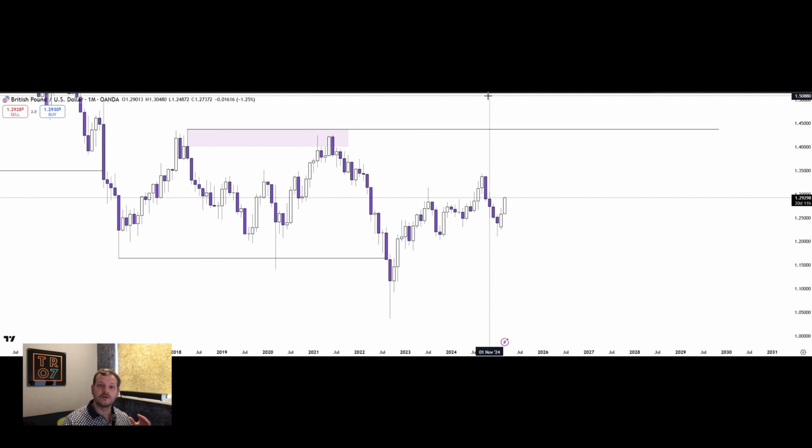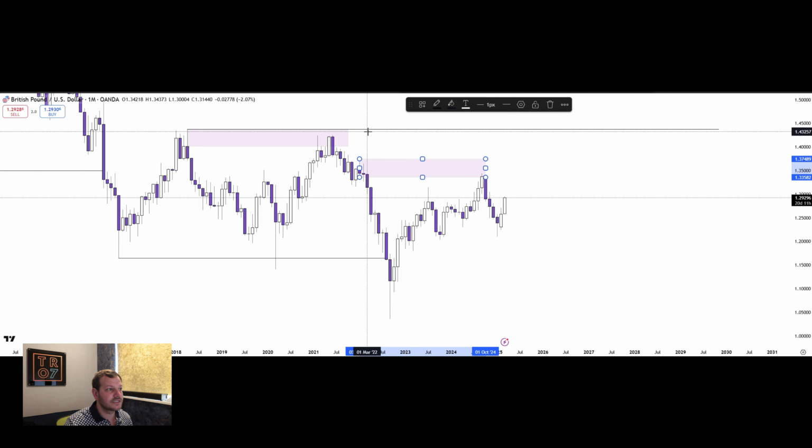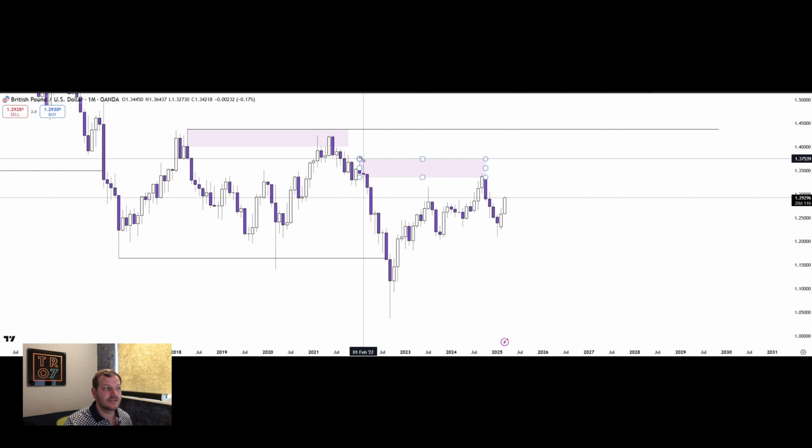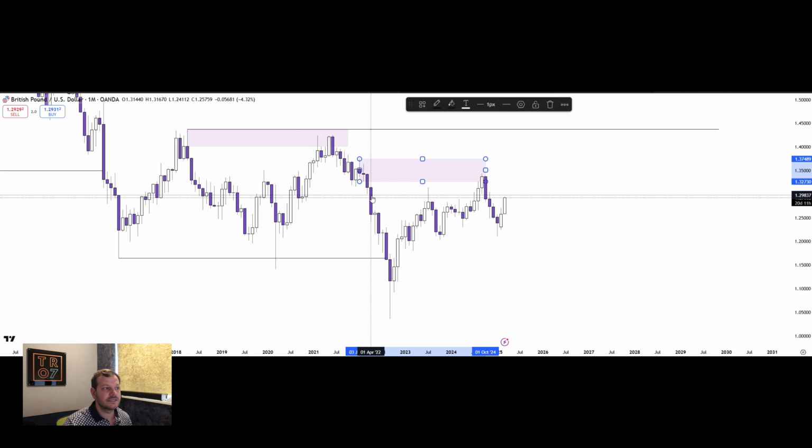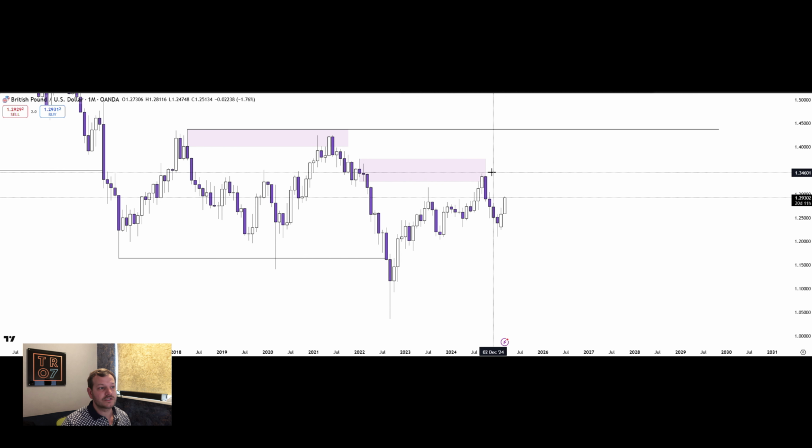So then we want to look at areas that we have a reaction from. And the main areas you want to look for is basically a candle that has taken liquidity to the left and has imbalance beneath it. Obviously in this order because we're looking at sell limits, sell orders. So the only candle that does that is this one here. That takes orders to the left, and below we've got imbalance. You can include this candle if you want, because the imbalance is up to that candle. And obviously now we have caused a reaction.